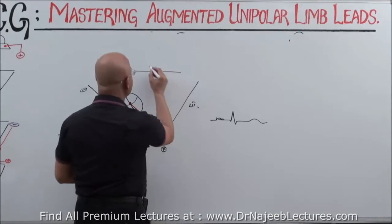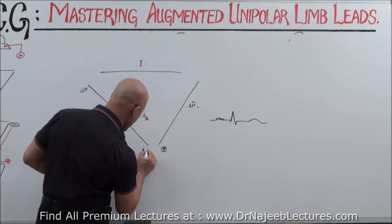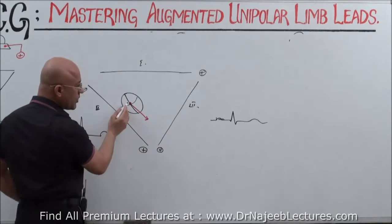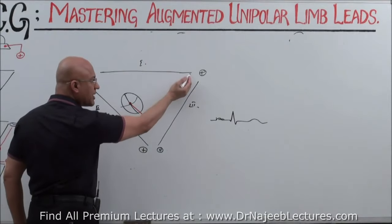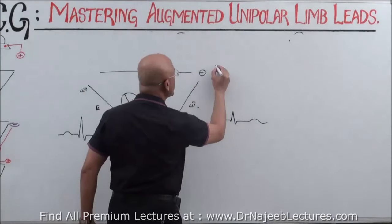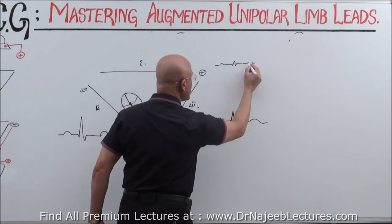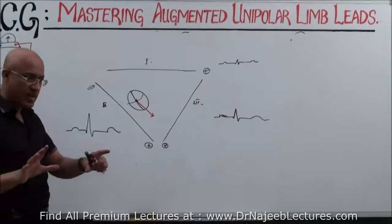And if you look at lead number 1, this was 2, this is 3, and this is lead number 1. Because vectors are going downward and also leftward, the leftward component will be detected by this lead, but that is a very small component, so it will come but with very, very little fluctuation.